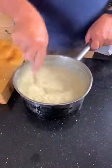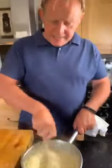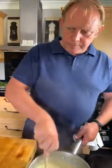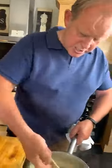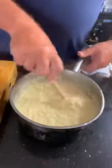Okay, so as I say, you're looking for a nice creamy consistency. Now what you'll find when you add your herbs, it'll dry the mixture out, okay? So you might have to add a little bit more stock to it. So you can see a nice smooth, rich consistency, okay?